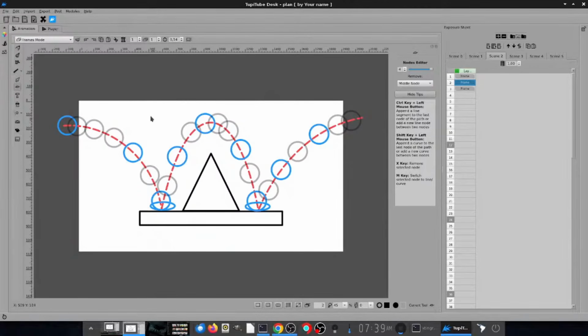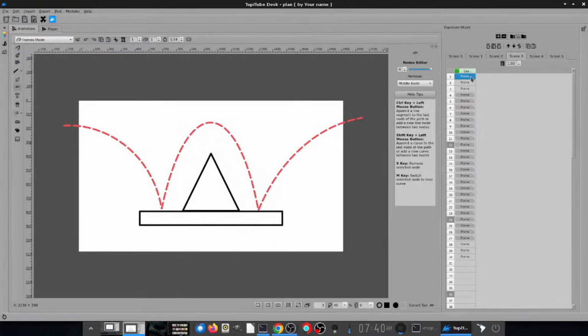So let's count how many frames in total I have to create, including the keyframes and the in-between frames. So let's count: 1, 2, 3, up to 24. Exactly 24 frames I had to add to the animation to create that illusion. This is some kind of summary, a general vision of the path and the movement of the bouncing ball through this scene. This is what we are going to create.